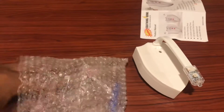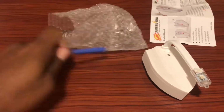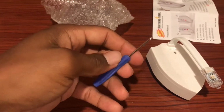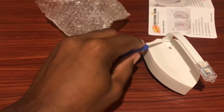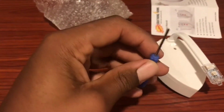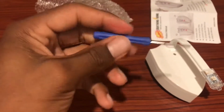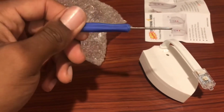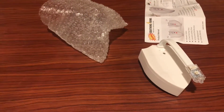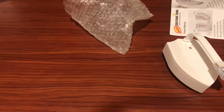And then they also give you a screwdriver, which is nice. That way, if you don't have one, you can use it to unscrew this. And I think this also works. This screw might work if you have a game console remote, you can also use it for that. Or even, like me, I wear glasses, so it might fit on those too.